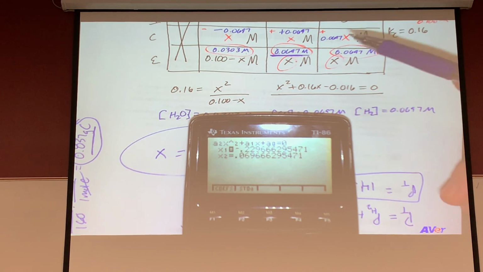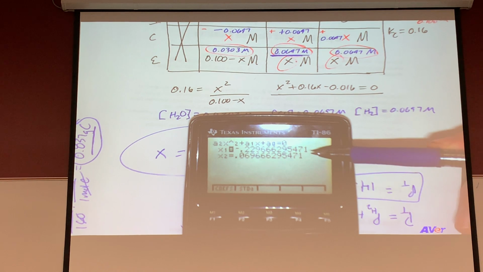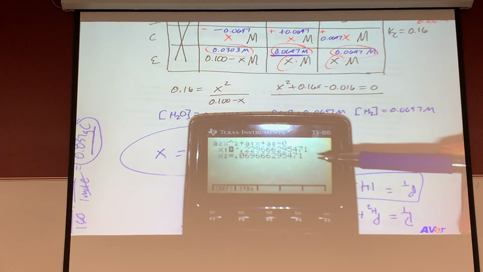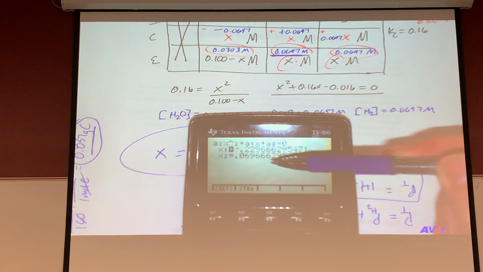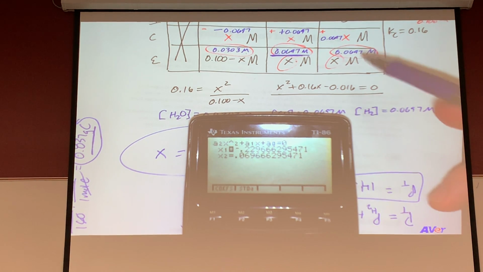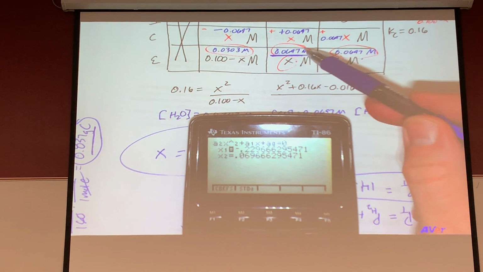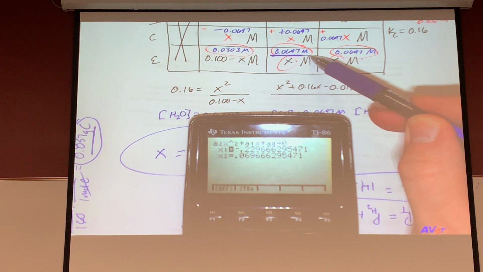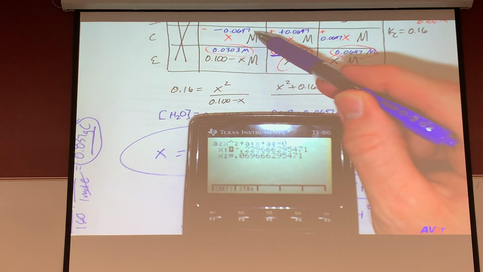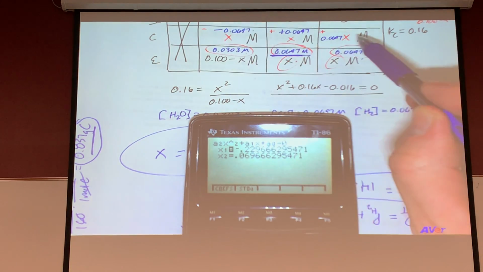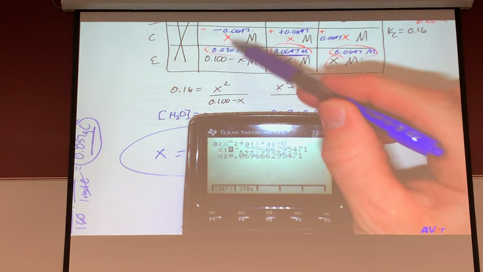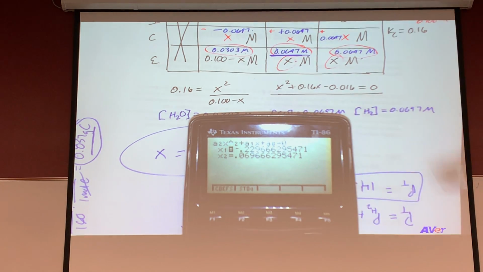If you start with 0, you can't add a negative number to it. You can't have less concentration than you start with. So the only solution that works is the 0.06966, so you round that up to 0.0697. That's what I have here for S. So 0 plus that, equilibrium concentration. This is 1 to 1, so it's the same thing. And then it's decreasing by the same amount because it's 1's all the way across. Subtract 0.1 minus that number gives you that. But that's the way my solver works.